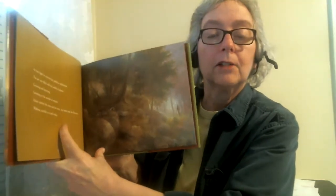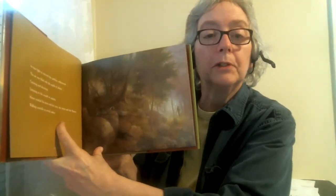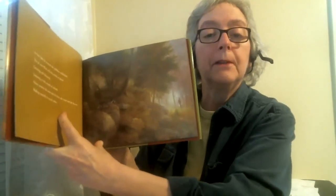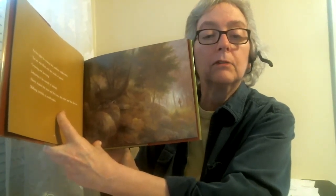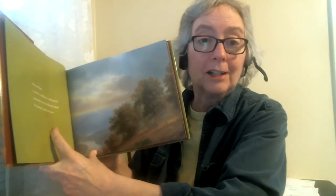Right away from the cover, doesn't that look like a Hudson River landscape painter's work? Well, there's a good reason for that. Thomas Locker lived in the same area and was influenced by the Hudson River School painters. And here you can see Henry there. He has Henry walking in the mountains on an imaginary walk, so to speak. It's kind of a fictitious walk. It doesn't really say where he's going, just that he's going to the mountains. Sure looks like the Hudson River Valley.